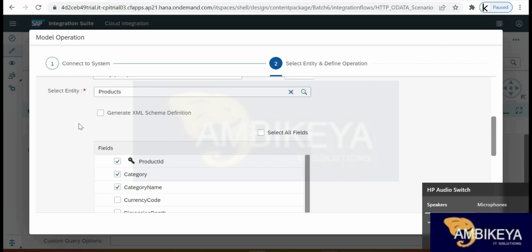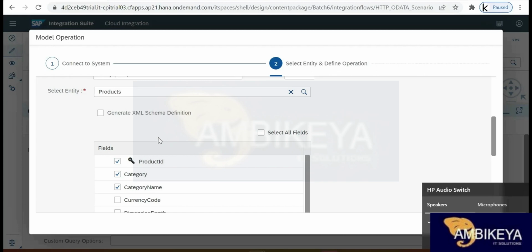Yes, any changes you do there, it will reflect. If you change the name from category to something like CM something, the category name also will change. Any field name changes, any addition or deletion of fields, any structures, anything you do in the S4HANA system will replicate here in CPI. It means we need to reconnect. It will not happen automatically or immediately. We need to look into the source or target system and pull, then the new data will be updated.